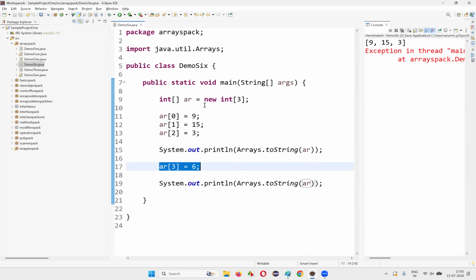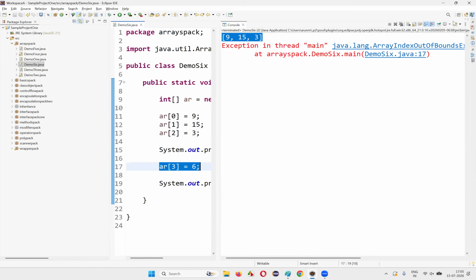You see, initially we set the size of the array as 3. After that we stored 3 elements, 9, 15, 3. When we printed the array, you see that the array containing the 3 elements got printed here. But in the 17th line, when we try to add a fourth element, the size of the array is fixed at 3, but we are trying to increase the size by adding one more element. Java will not accept it, guys. At line 17 itself, you got an error that is called an exception in Java.